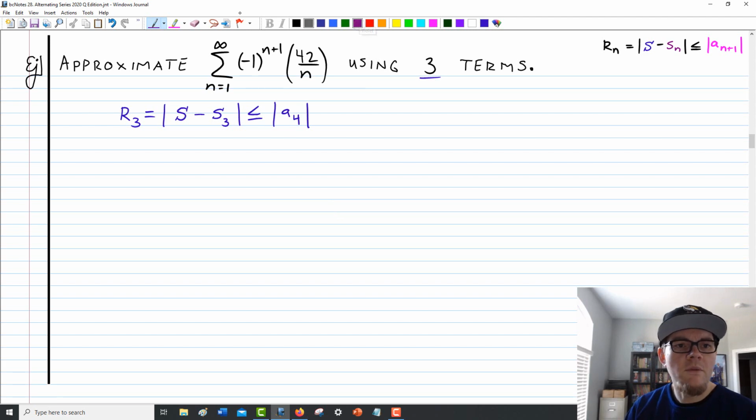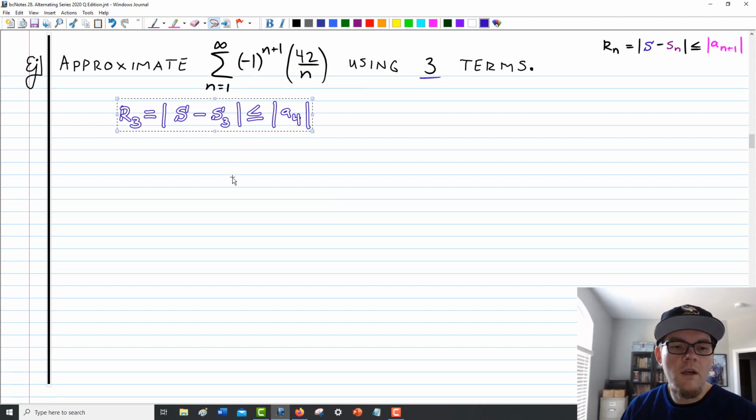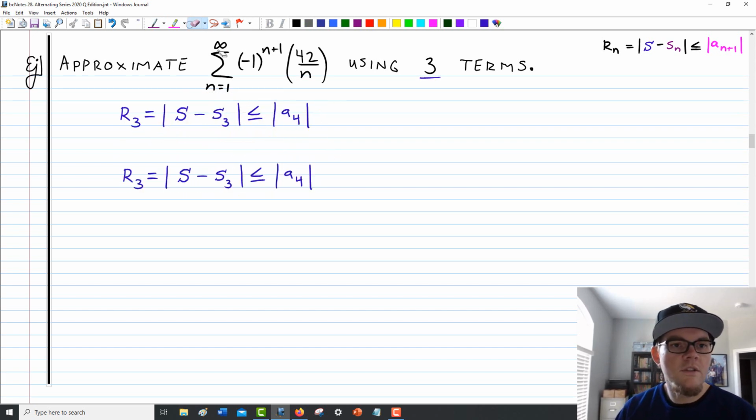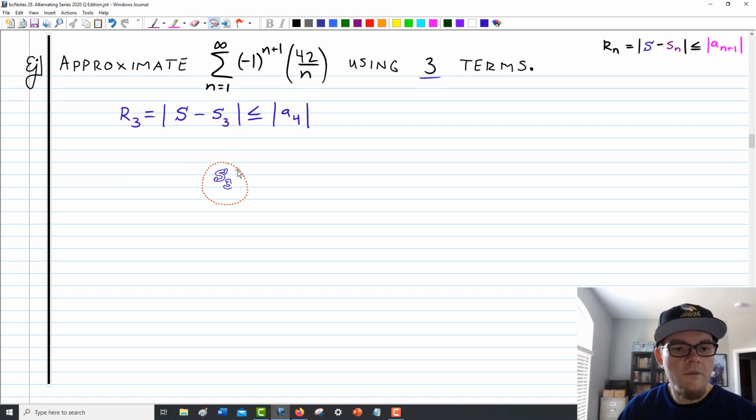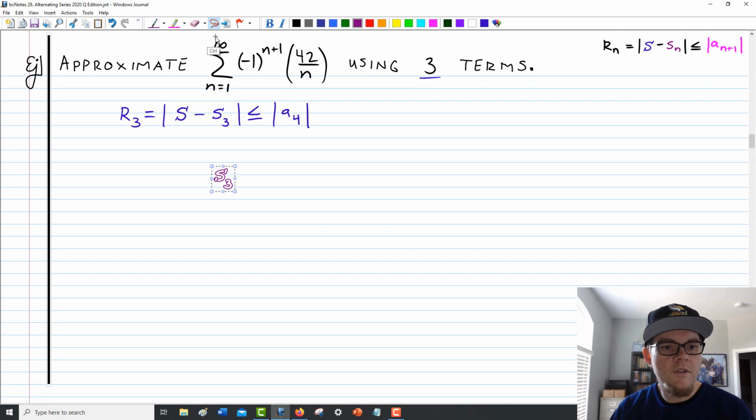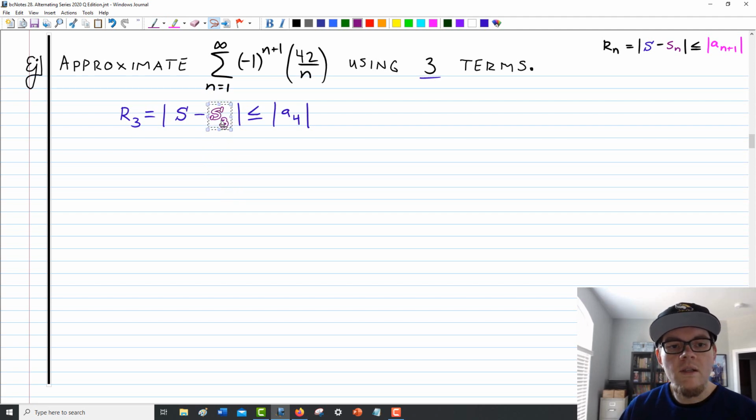Okay, from here we've got a couple things that we need to do. The first thing I want to focus my attention on, I'm going to try to change the color of things. It just doesn't want to cooperate with me. The first thing I want to do is figure out what this partial sum is equal to. The reason I bring that up is that the partial sum is going to play a huge part in how accurate our sum is. The more terms we include in the partial sum, the more accurate we'll get. So first of all, S sub 3 is going to be the sum of the first 3 terms in here.